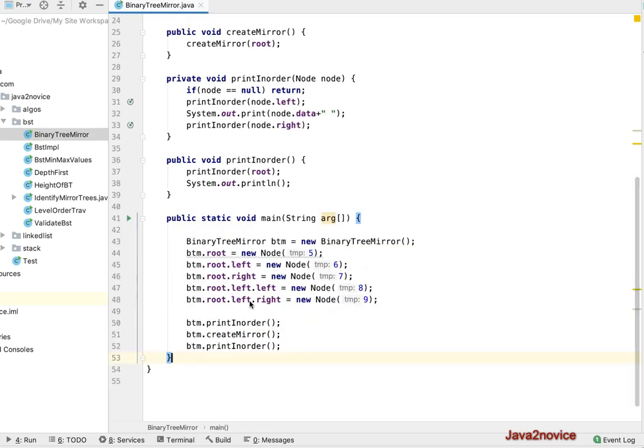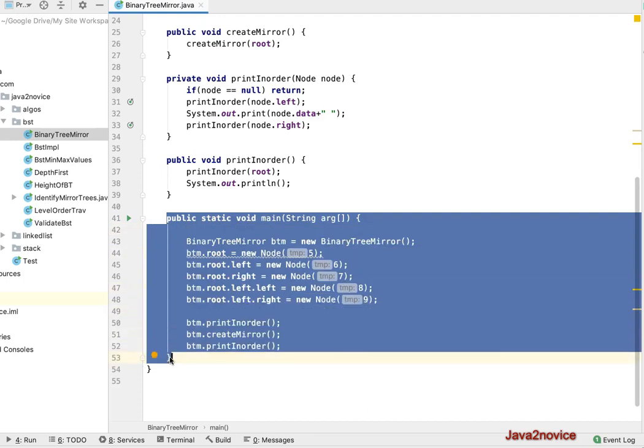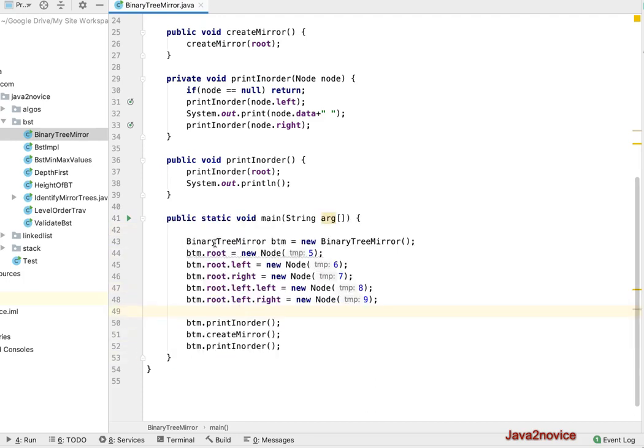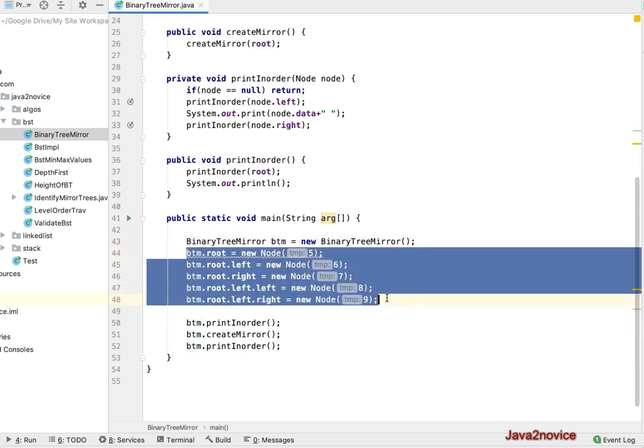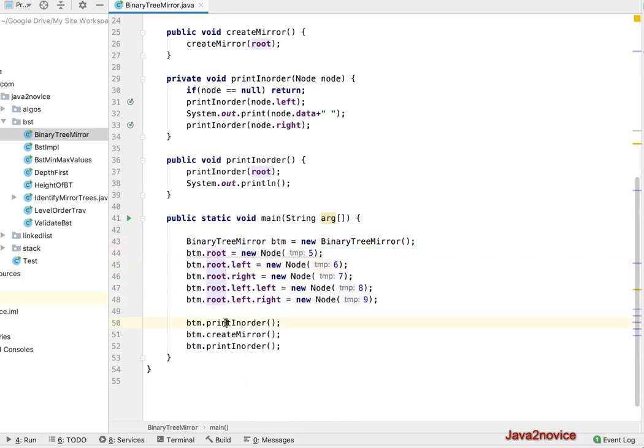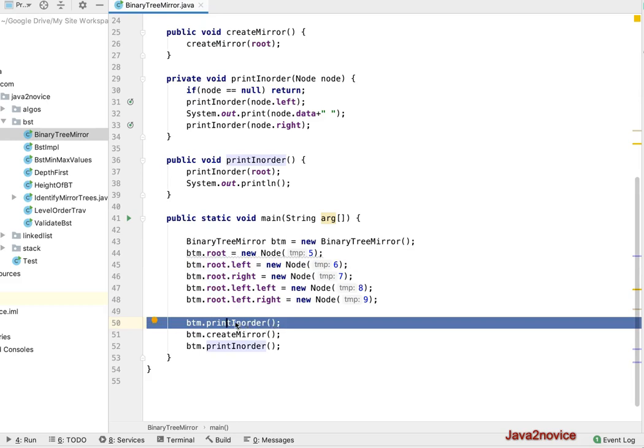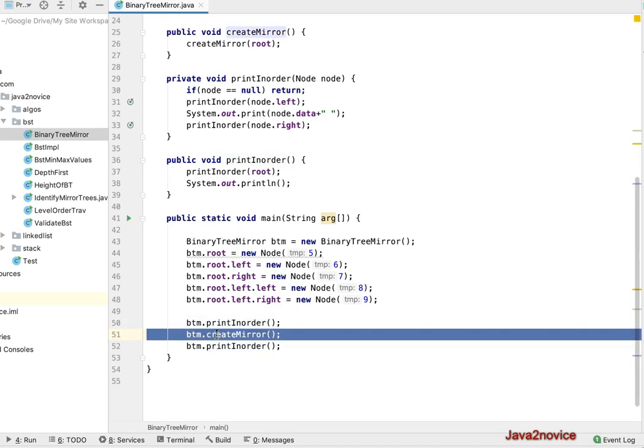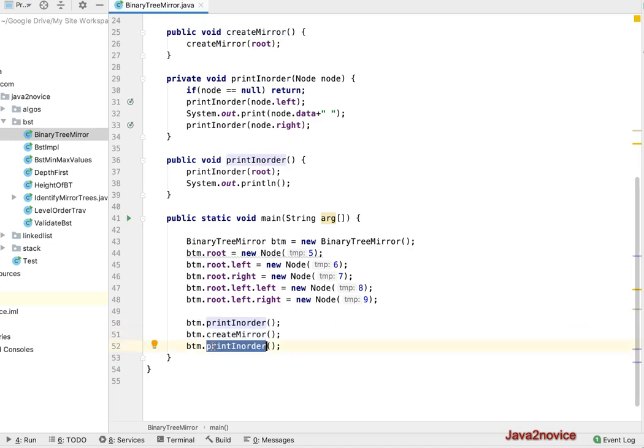In order to save some time, I just copied the main method from my previous example and modified it accordingly. I created an object reference for BinaryTreeMirror, and created a tree structure by adding a couple of node objects. First we do an in-order traversal and print the values, and then we make a call to create mirror. Later we again do the in-order traversal.